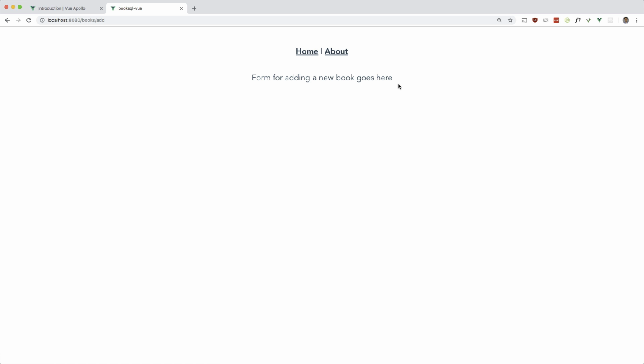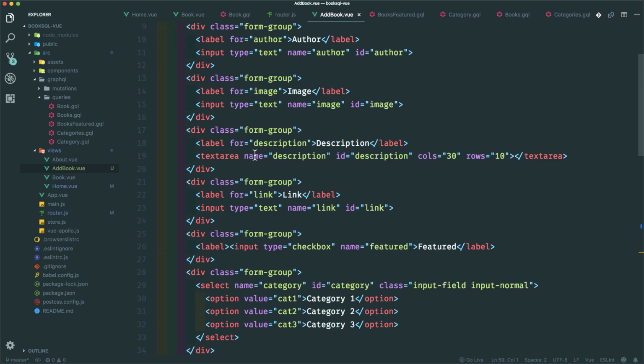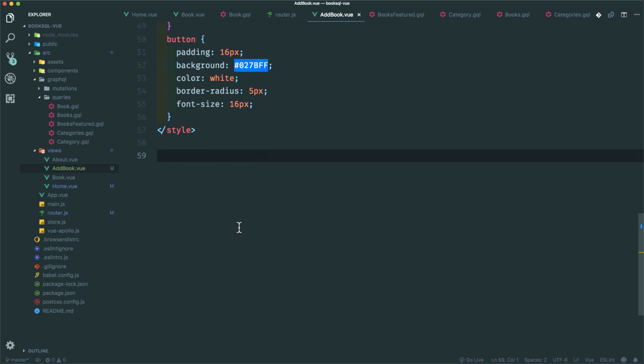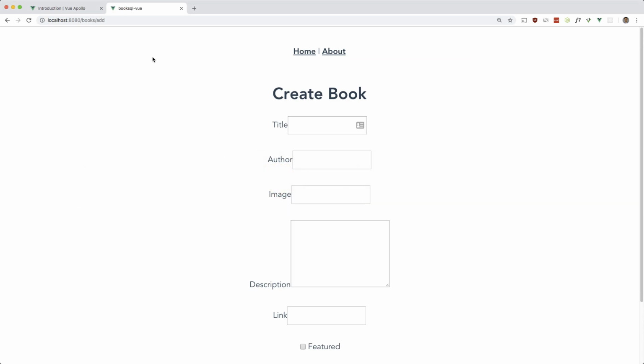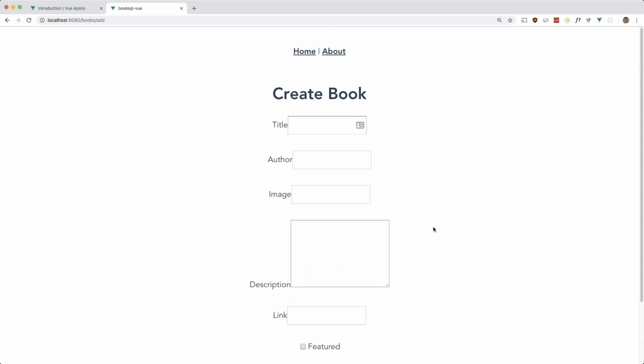So I'm just going to paste in a very generic form here for adding a book and all the fields of a book, just so you don't have to watch me add the form fields, because that's going to add a lot of time. So let me just do that. A few moments later. Okay, so here's what I added. It's just a basic form, and there's nothing Vue specific here yet. And there's some basic styles in here, so it doesn't look too ugly. It still looks very ugly, but there we go. And these categories are hard-coded as well. Okay, so let's start making this dynamic.